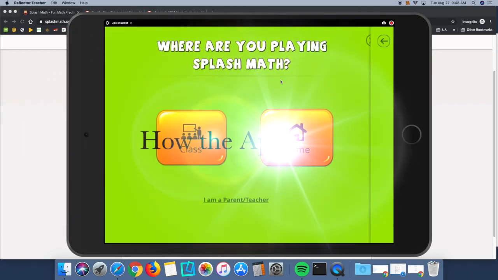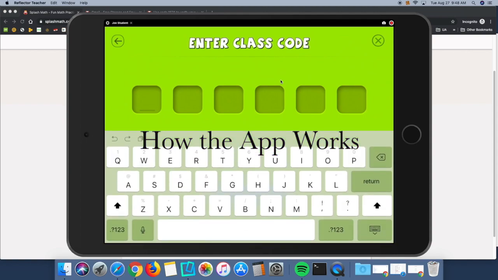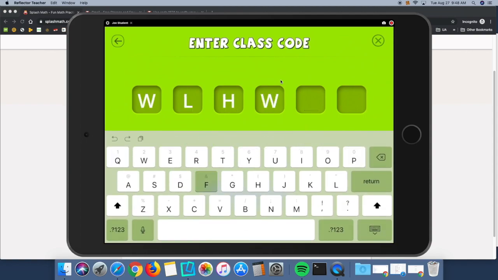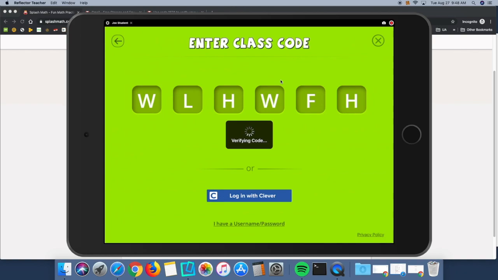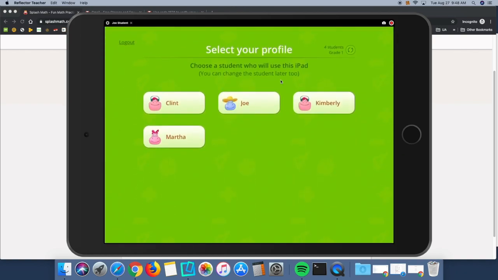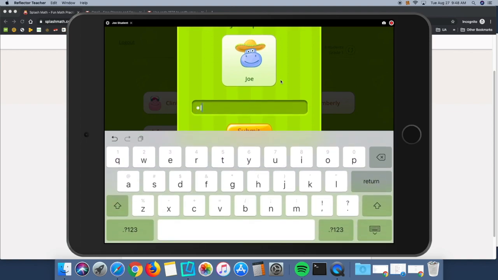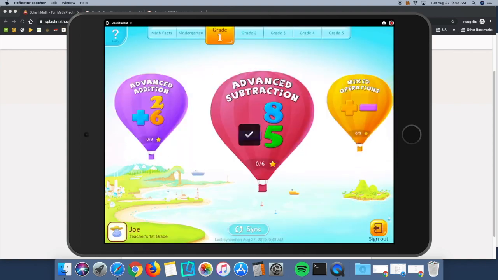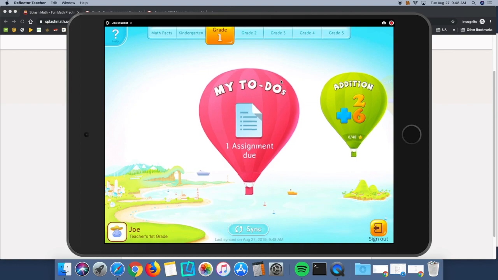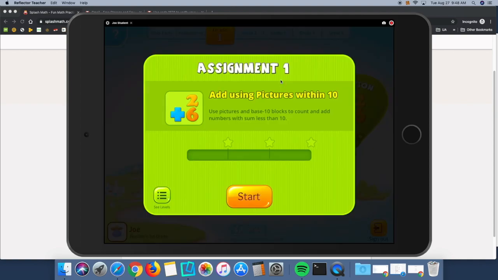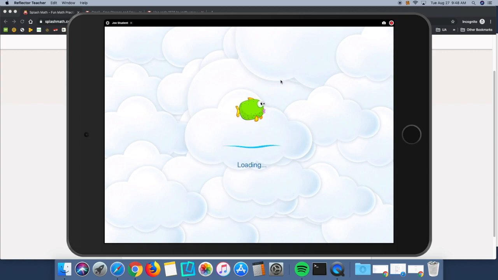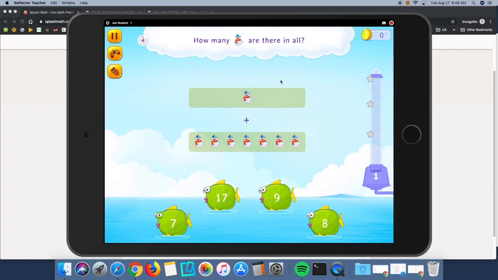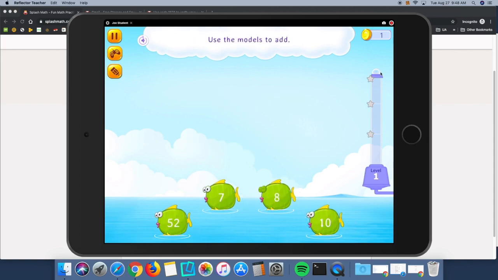let's see, plug in, do class, my class code. And then Joe, and then blue, submit, he's signing in. So now he sees his to-do. So he can go to my to-dos and he can start the lesson that you have given him to do. Pretty cool. Just kind of controlling exactly 1, 2, 3, 4, 5, 6, 7, 8. And the answer is 8. And then I'm going to have so much fun completing this assignment with my teacher.